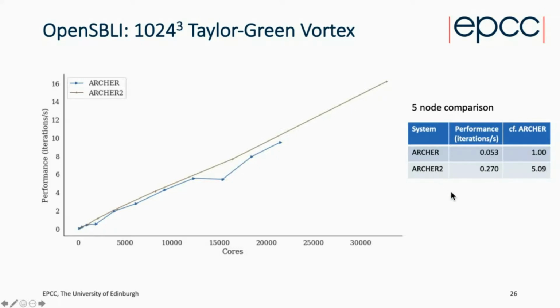If you look again at a node comparison, this time we can't compare a single node. It's too large for both ARCHER and ARCHER2. It takes up too much memory, so it can't run on a single node. So the smallest common node count I could get it to work on both of them was 5 nodes, and you get about 5 times the performance on 5 nodes on ARCHER2 compared to ARCHER. Of course, again, there's a lot more cores there, so that's not really a hugely fair comparison, though that's the smallest unit that can be requested by people. Actually, that is what people can request on the system. So in terms of the application's performance, it's looking pretty decent from the limited tests we've done so far.